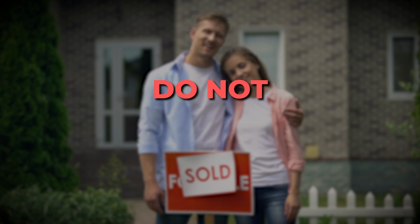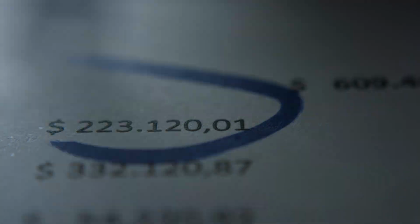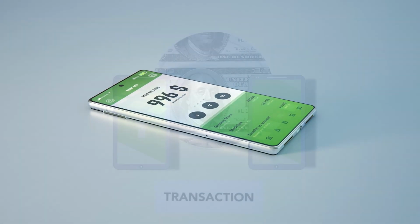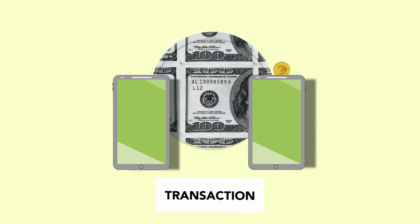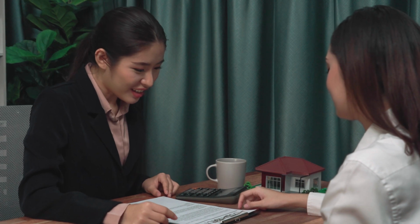The other thing that you're not going to want to do is move money around. Sometimes you'll have money from different accounts, you'll have investment accounts and things like that, and you happen to move them for some reason. So mostly we're moving them for getting ready for closing cost and your down payment and everything. Before you do that, reach out to your lender and make sure that they know what you're doing, when you're doing it, what accounts are going where, so that they can advise you, because they're going to have to source your funds and they need to know where everything is coming from and why it's there. So make sure to reach out to them to avoid any hassles in the future or any glitches.